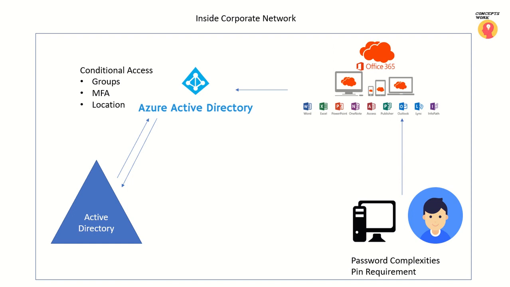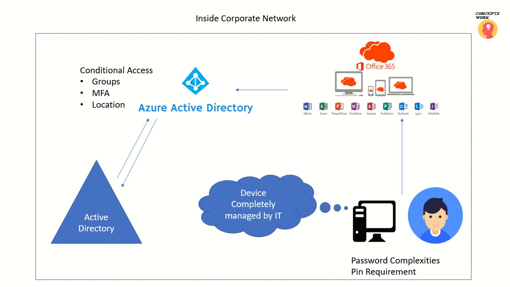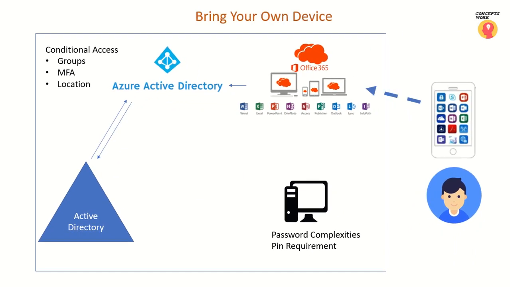Now let's come back to this diagram, wherein we know that since everything is managed by IT on this particular device, the application which a user is accessing would remain secure. Everything will remain secure. But let's think of a different situation wherein this user is no longer using a device that has been provided by you, or is using a personal device, like a cell phone. This is where you can think of using Microsoft Intune.